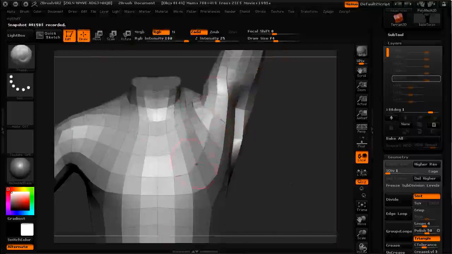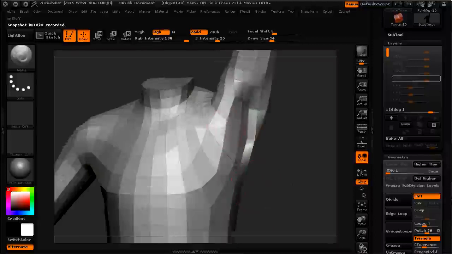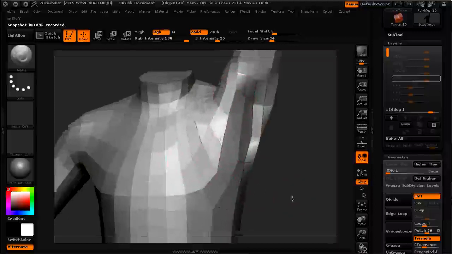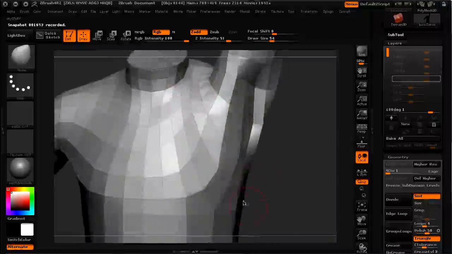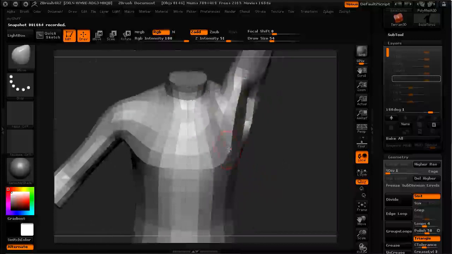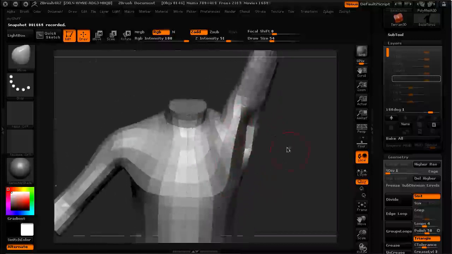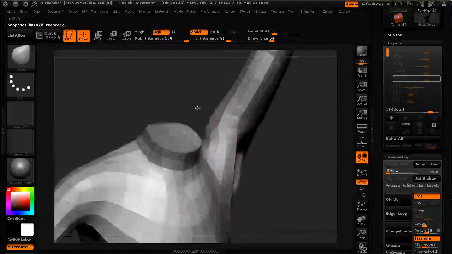So overhead pose is not simple, but it's good to understand how all of these things interact in order to get it to be convincing. And this is just going to really give us the scaffolding to start to put the anatomy onto. And it will actually make our job really easy because we'll have correspondence between the edge flow and we'll have correspondence between the anatomy as well then.